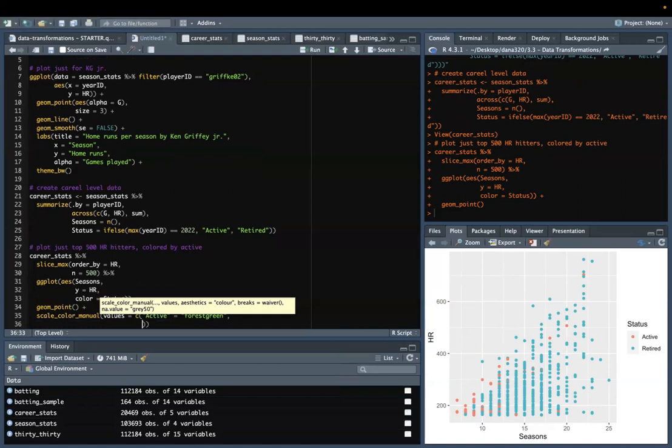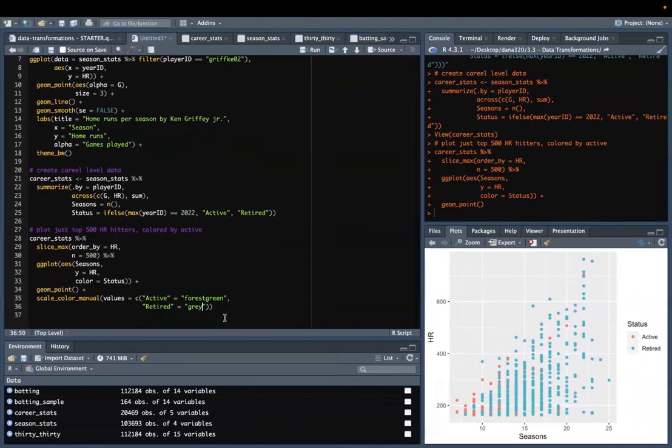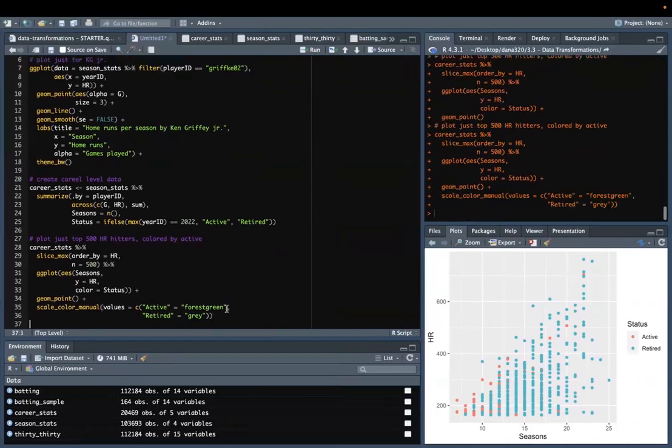And for retired, which is the data value, I will set that equal to the color gray. For our narrative, we are focusing on the active players, so I want those to come to the forefront and let the other ones blend into the background. And then we can run that. Now we get our colors.